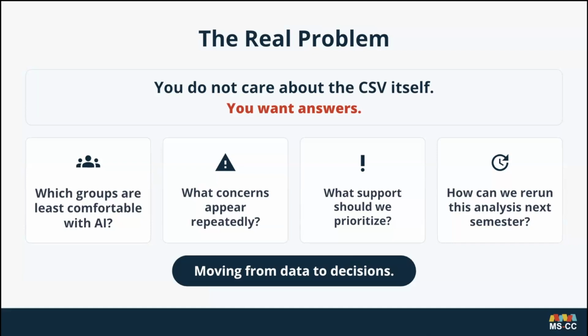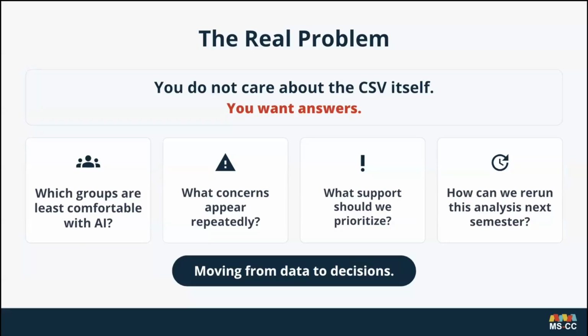So, for example, in this problem, we've sent out this survey and collected 1,000 responses. We care about which groups are the least comfortable with AI. Who on your campus is not comfortable with AI? What concerns appear repeatedly? What are faculty members worried about? What are students worried about?